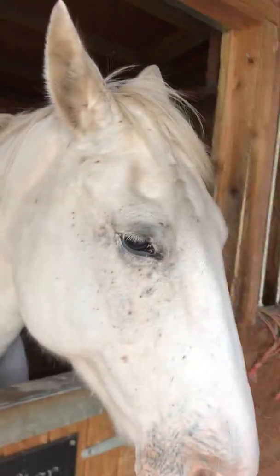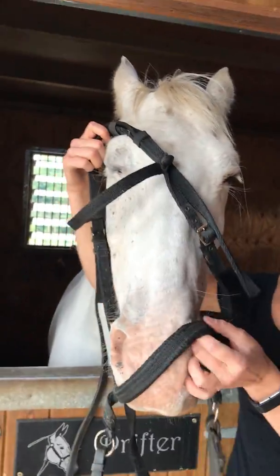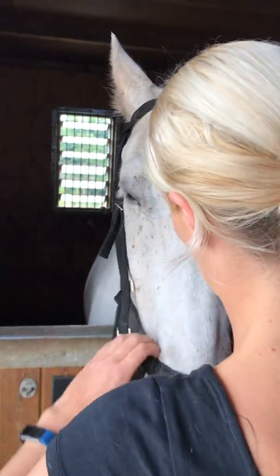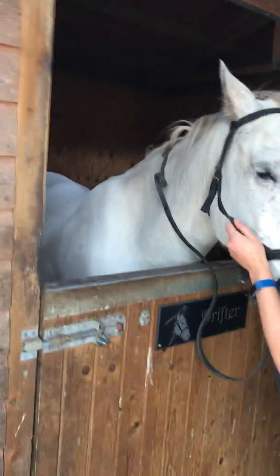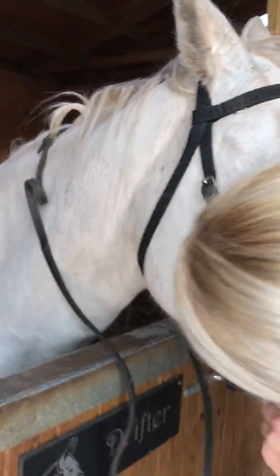Good boy. And then the final one that I don't tend to use, but a lot of people do like this bridle, or maybe not this one in particular, but this style. This is a Scawbrig, a Libby's one. I'll just set it up for Drifter, it's not been used for a while. When I was first doing bitless with Drifter, he responded really well to this. Now he responds very dissimilar to how he works in the side pull, which is why I prefer to use that one. But again, this is a great bridle for transitioning.